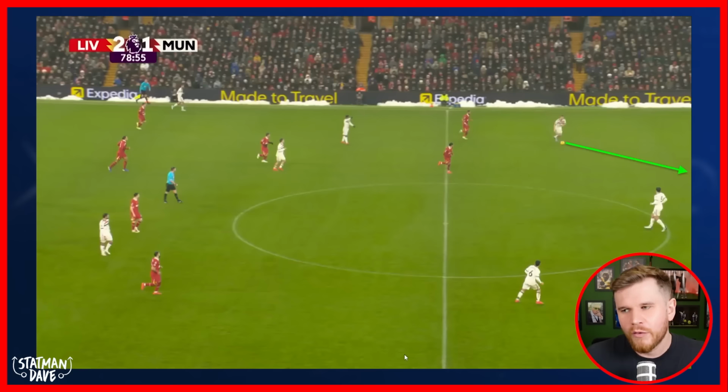So let's take a look at the equaliser, because that was a really good example of United using a channel ball. Not for a direct shot on goal, but winning the second ball. So important in football. We pick up the play of United building with the back three. We've already spoken about the advantages that United had.